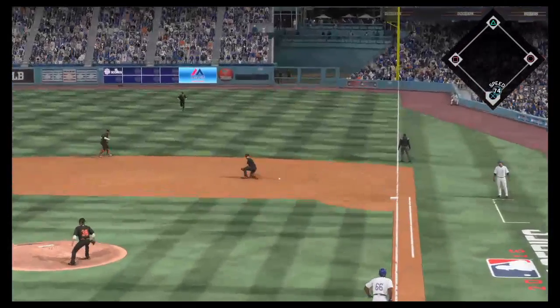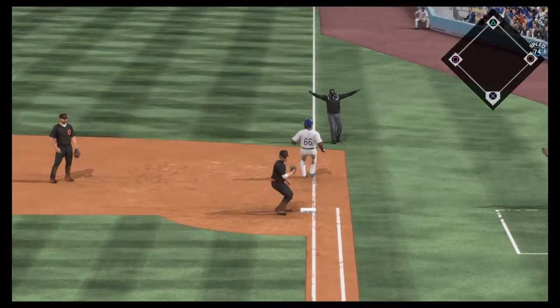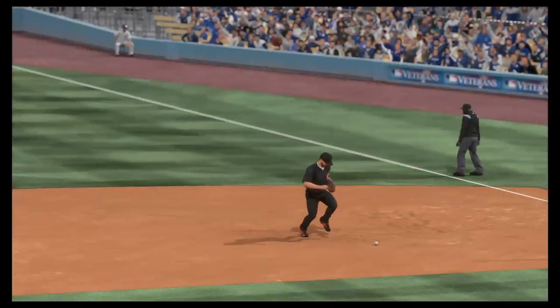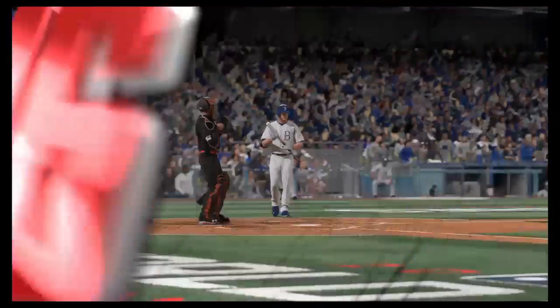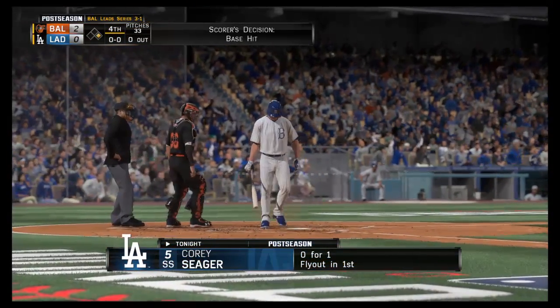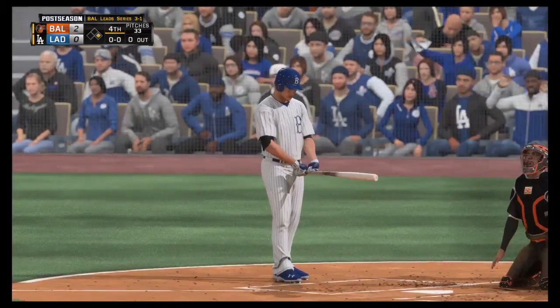Shoots this one to first. Oh, and he misses it. And the throw won't be in time as he'll be able to beat out the recovery throw at first. Never an easy play right there. Just trying to hit your pitcher in stride when you know it's going to be a close play at the bag. And this time the flip comes up just a little too late, and that's an infield single. Stepping in and ready for another shot, Corey Seager. He flew out in his last at-bat.